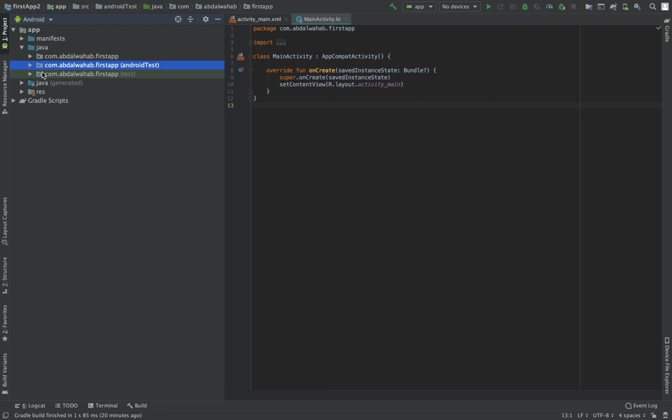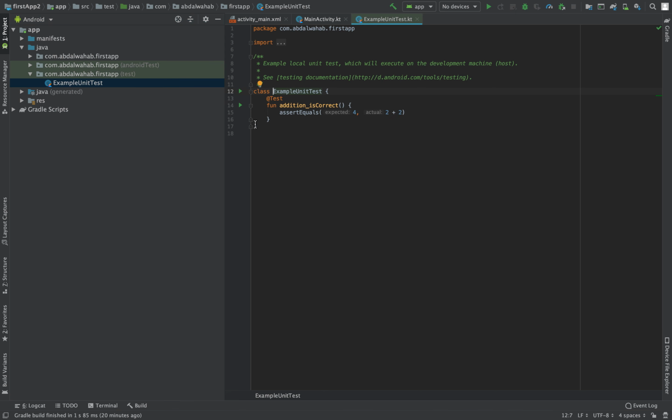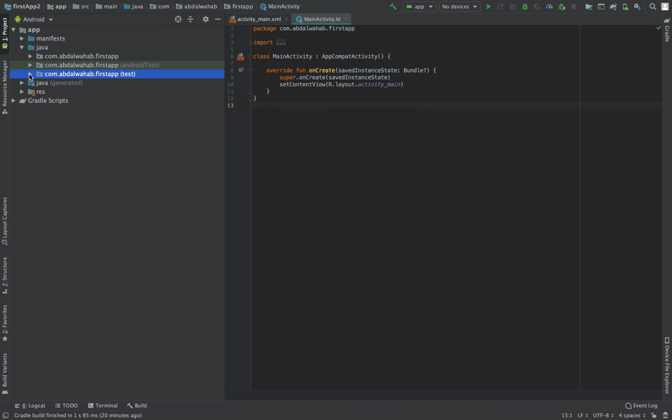The second one and the third one are for testing. If you know about testing with Java, you can read all these codes, but if you do not know about testing, this will be hard to read for you. Anyways, I'm gonna close it. My point here is that the second one and the third one are for testing.